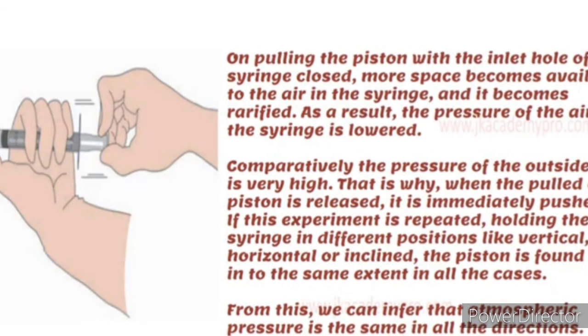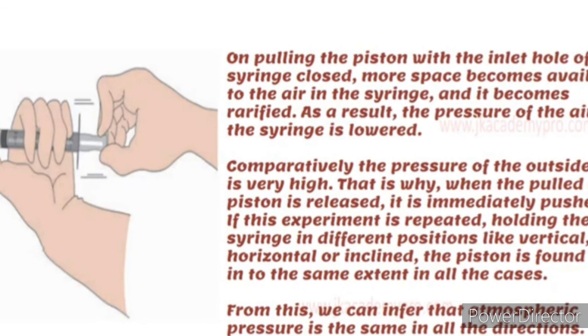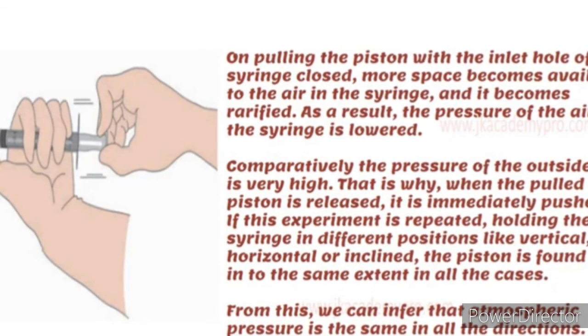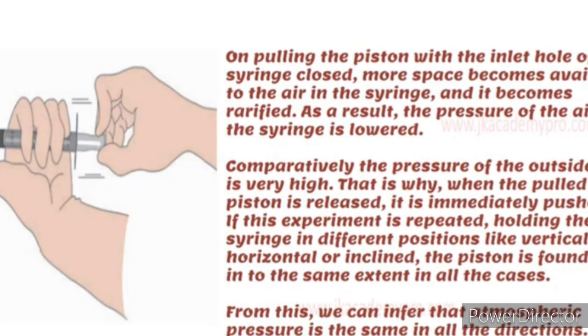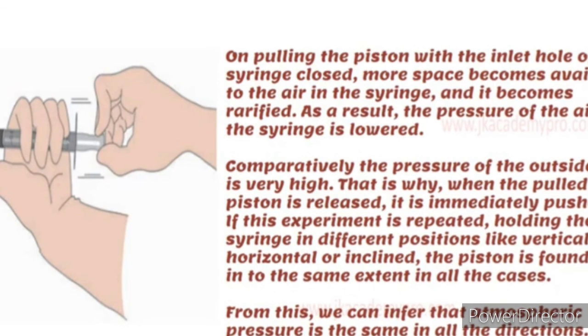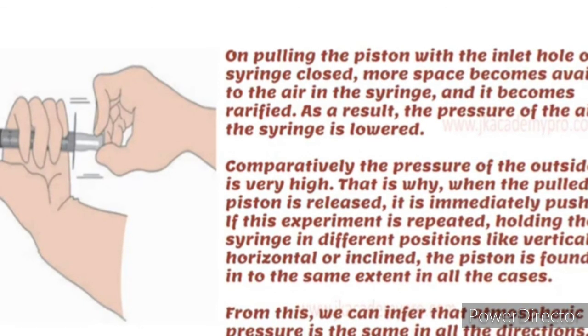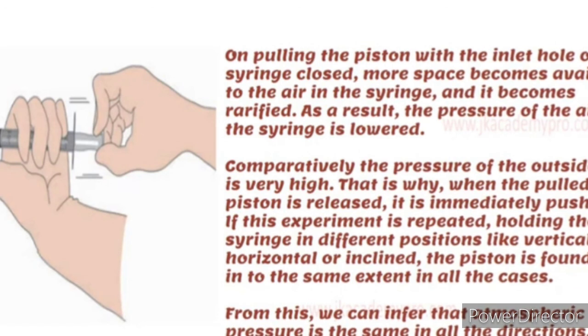If this experiment is repeated, means you have to do this experiment in your home and repeat it, and you will take the experience of how it happens, how the pressure is there on your thumb, on the piston, around your fingers, outside the syringe. You will understand the experiment.